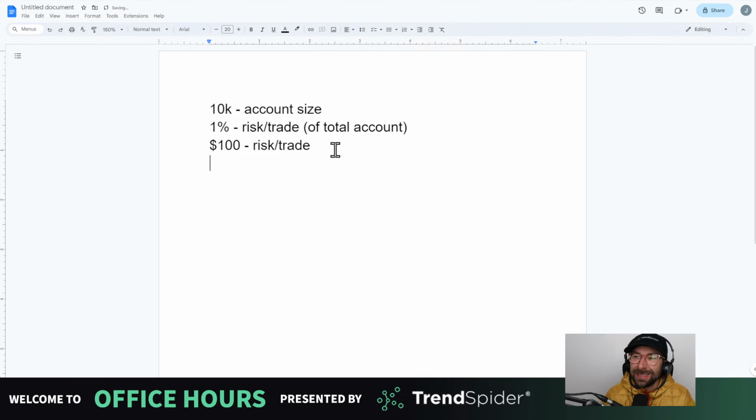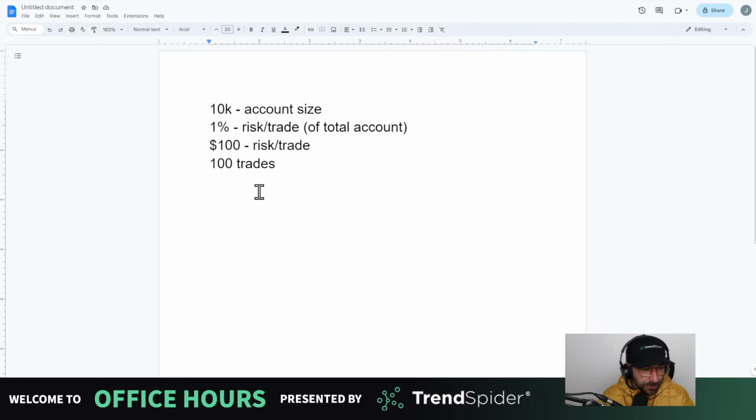If we have a $10,000 account and we are willing to lose $100 on every single trade, that means in the absolute worst case scenario, if you lose on every single trade you take, you can take 100 trades with a $10,000 account. Where R comes into play is the counter to what you're risking. R is essentially a ratio: if you're going to risk $100, you need to define what you stand to gain for risking that $100.